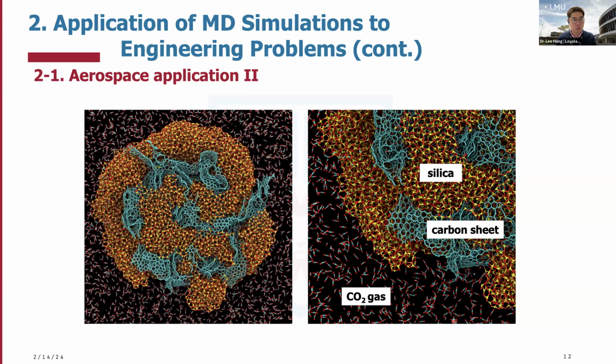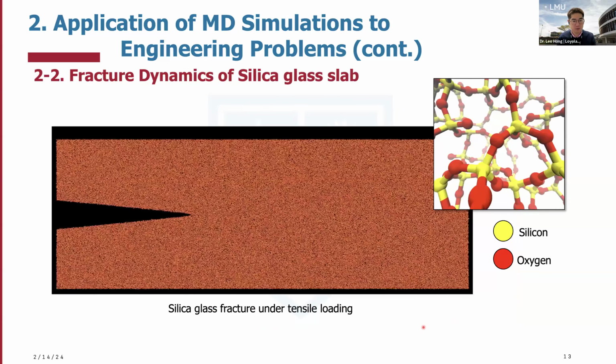Okay. Next one is kind of mechanical. If you are in mechanical engineering major, you may do some tensile stress testing. Bring the sample and stretch the sample up and down. Then you will see the crack depending on the strength of the material, like metals or glass, whatever it is. Then this is one example reproducing that realistic tensile stress simulation.